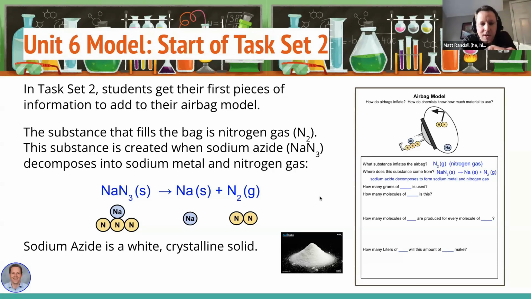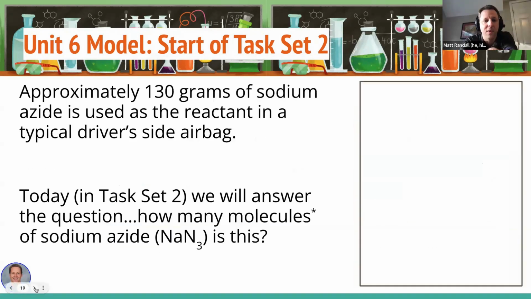It might be hard to see, but the diagram has an example of one formula unit or one molecule of sodium azide, and then one N2 molecule, one nitrogen gas molecule, and then a little sodium. Sodium metal is also a product of this reaction, at the bottom. Students can add that information: what is it that fills the airbag? It's nitrogen gas. Then write the chemical reaction unbalanced, and also a description of what's happening. And then go ahead and move on to the next one.